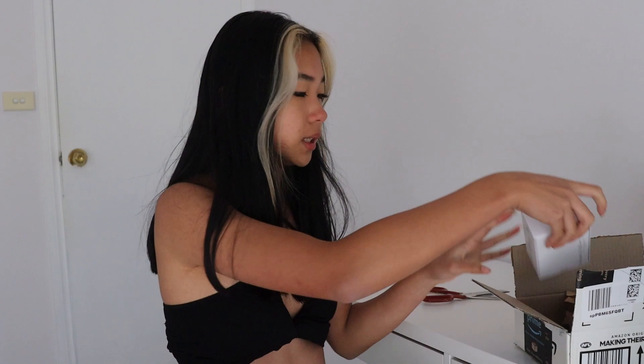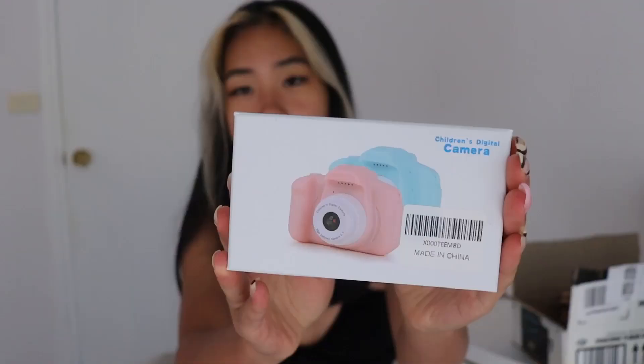Let's open this because I'm so excited - you can take pictures of inside! I promise I'm just cold, I don't have the big C. Let's go ahead and open it up. This is the box it came in - it says 'Children Digital Camera.' I got it in the pink color because I thought that would be so cute.